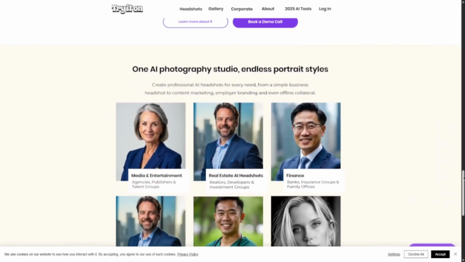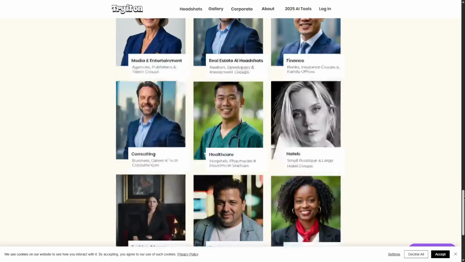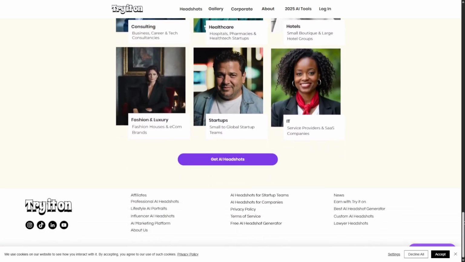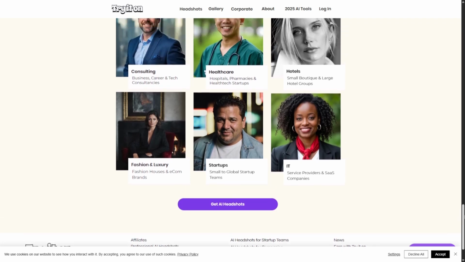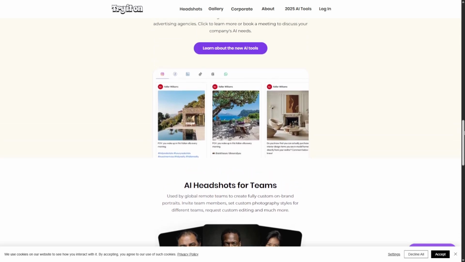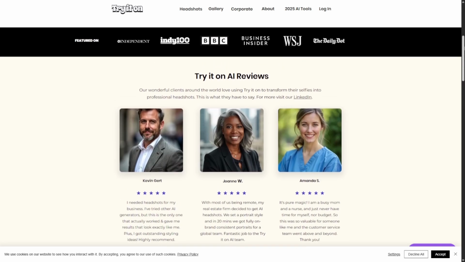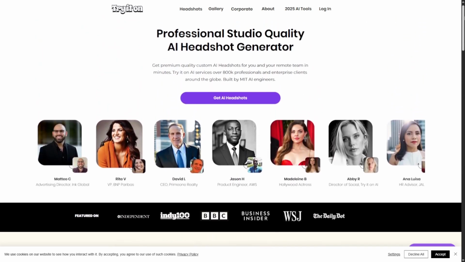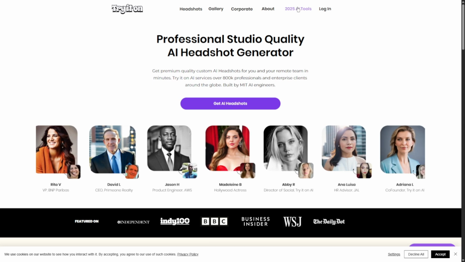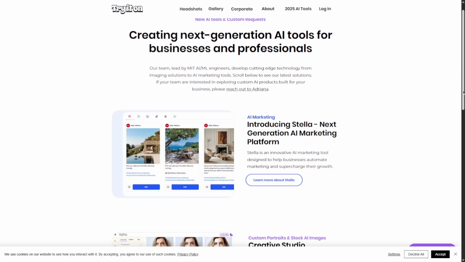We love the sheer variety and expressiveness of the portraits. The backgrounds feel well integrated and thoughtfully matched to the subject's lighting, which makes the final image much more believable. The ability to choose from a wide spectrum of styles, from smiling and approachable to serious and editorial, provides incredible versatility. The results feel more personal and less generic than many competitors, making it an excellent tool for building a distinct personal brand online, with some results being truly usable.